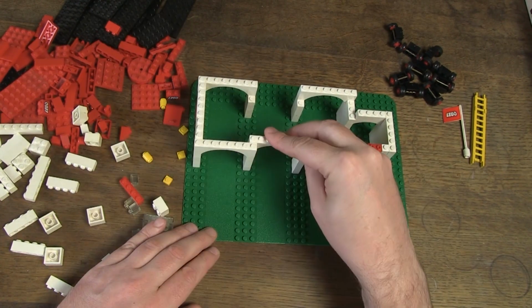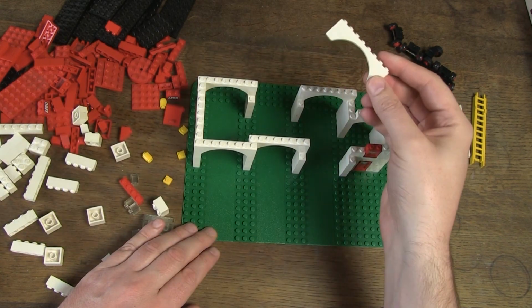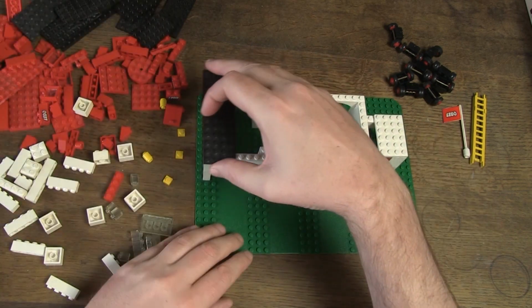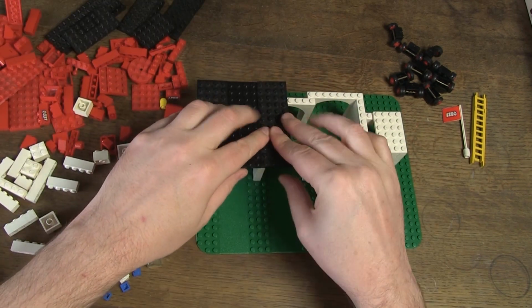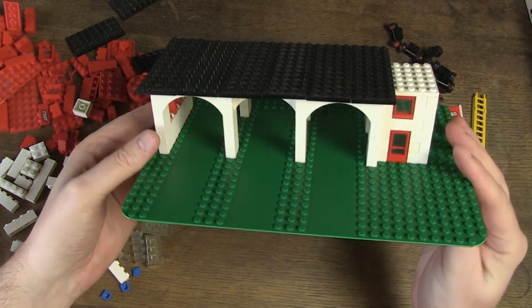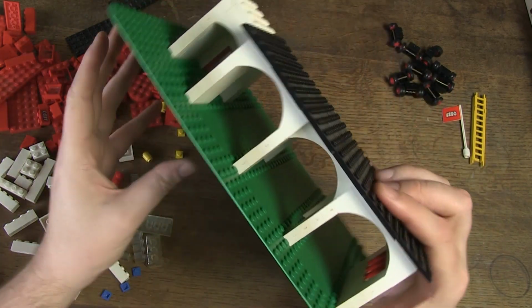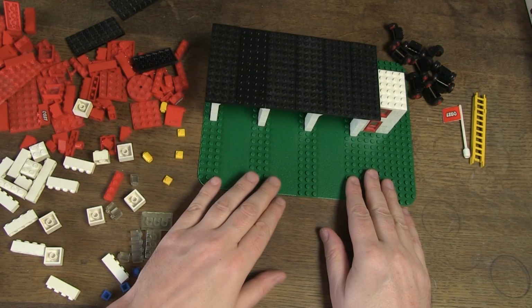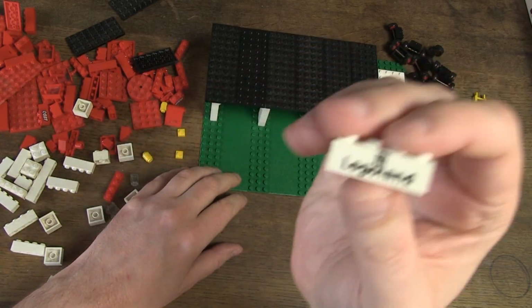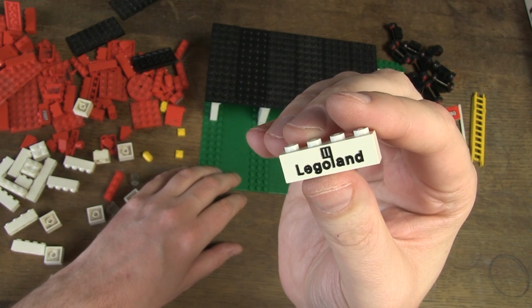In addition to many basic white bricks, there are also 7 curved bricks in the set. This provides a nice finish and a more modern look, at least in that period. The roof is finished with 6 black plates of 4 by 12. This is a 1 by 4 white brick with black Legoland logo pattern. It is not a sticker, which I always find a great added value.